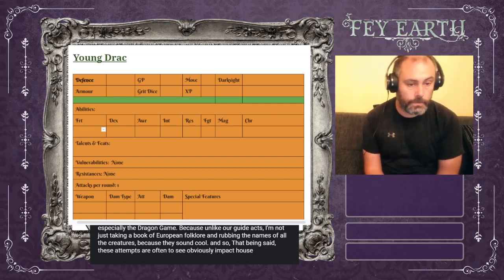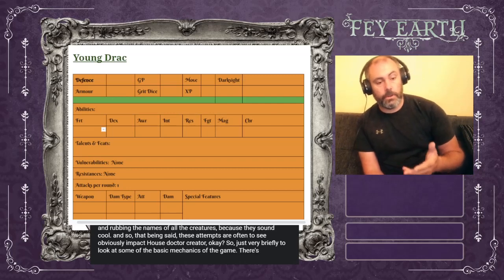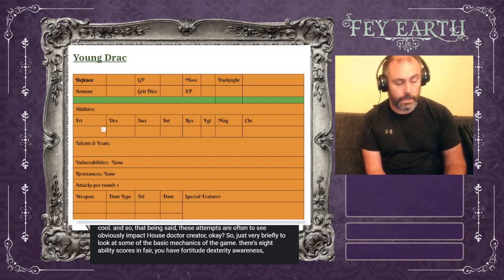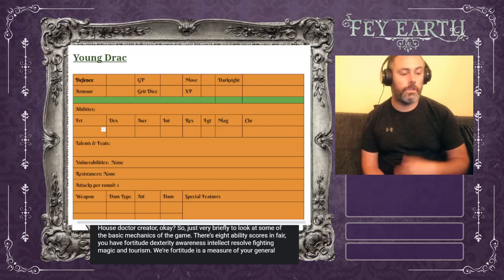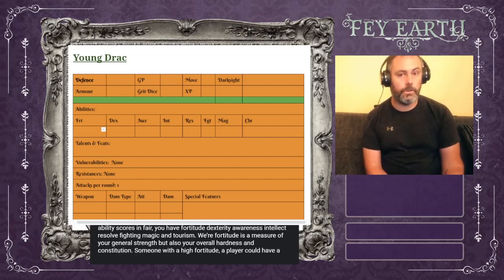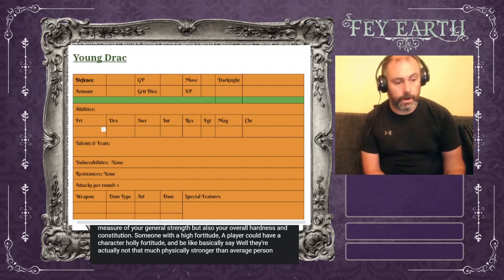Just very briefly, to look at some of the basic mechanics of the game. There are 8 ability scores in Faearth: Fortitude, Dexterity, Awareness, Intellect, Resolve, Fighting, Magic, and Charisma. Your Fortitude is a measure of your general strength, but also your overall hardiness and constitution. A player could have a character with a high Fortitude and say, well, they're actually not that much physically stronger than the average person, but they've got a really tough, hardy constitution.